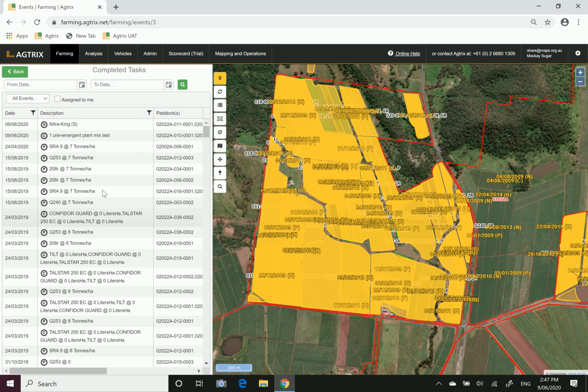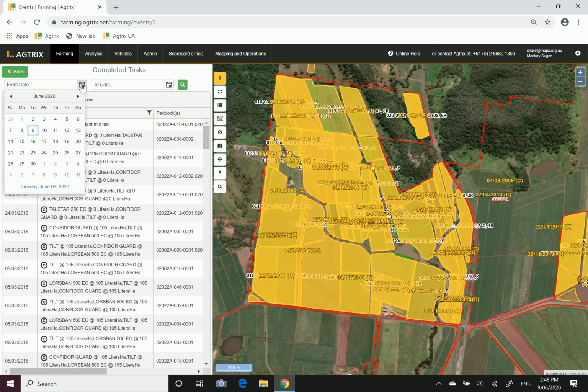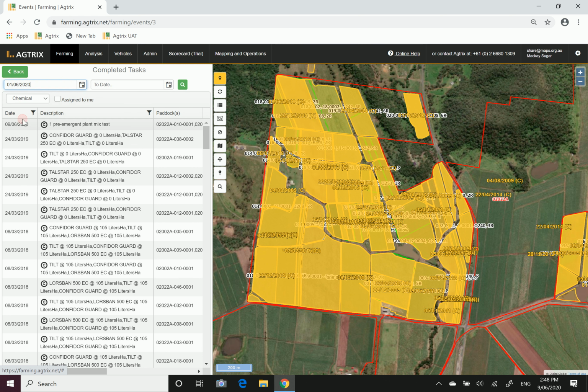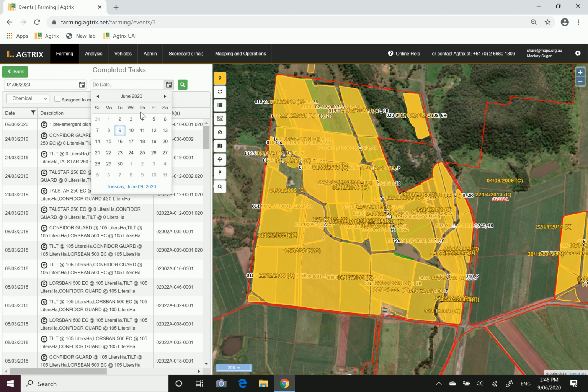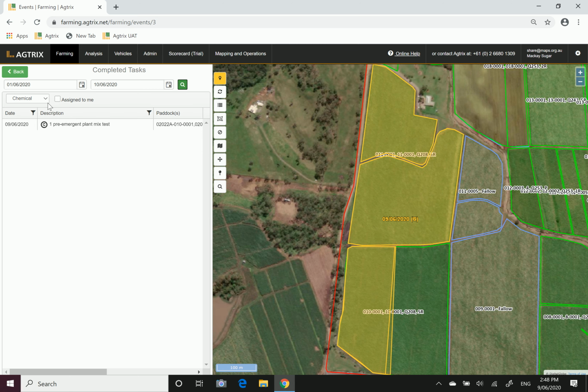At the moment, it's displaying all the events. If you go to this filter button here, you can click on that and just filter purely on chemical events. So now it's filtering on all the chemical events that were done on this farm. You can also filter on date range. So if you wanted to look between the dates of, say, last week on Monday the 6th of June and search out till tomorrow's date on the 10th of June, it will search for every chemical record that occurred between these two dates. And as you can see, we found the one that we did in part 1 video in recording chemicals.